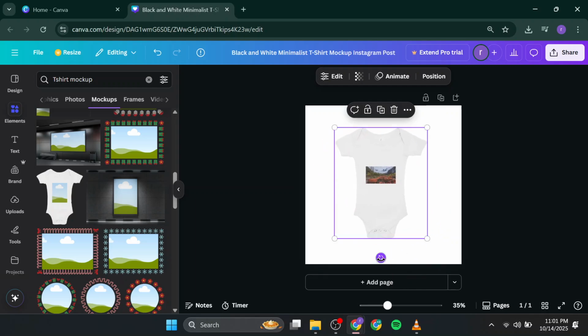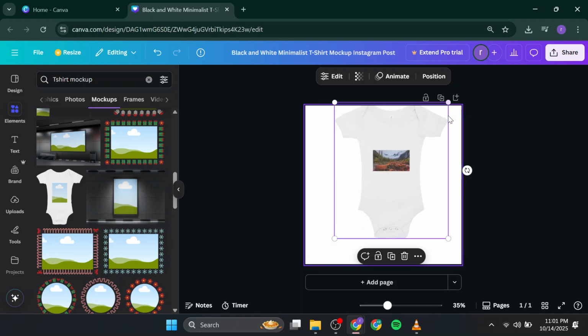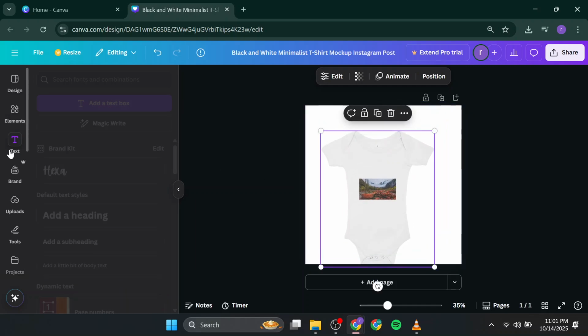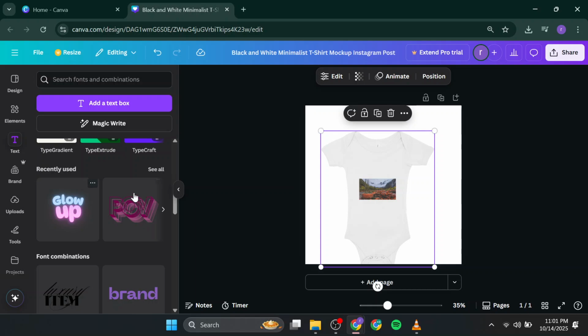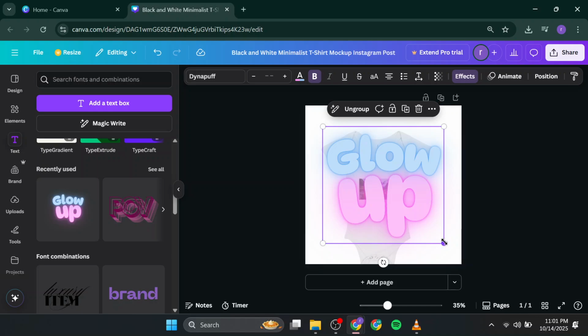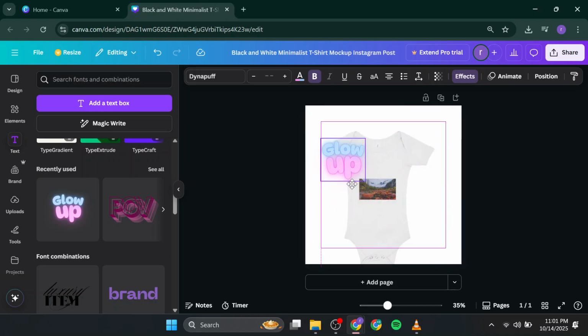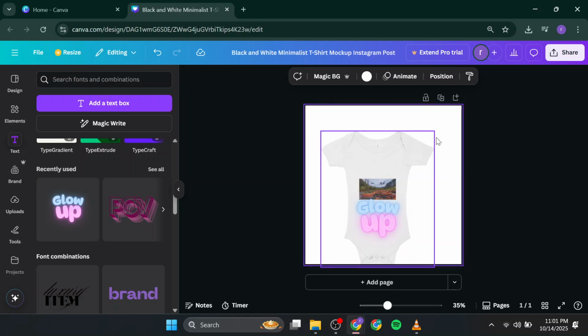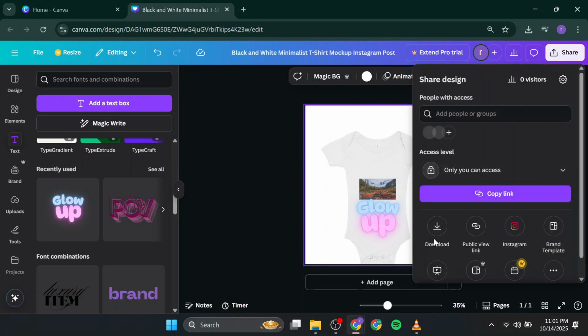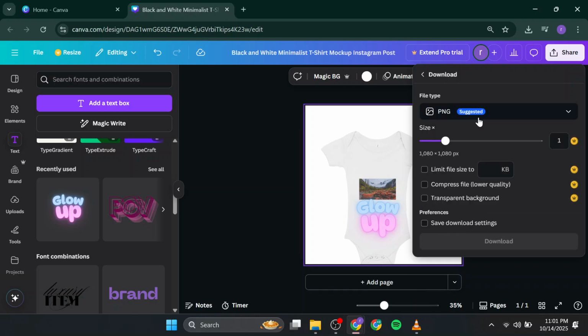If you want to make your mockup even more eye-catching, try adding text, backgrounds, or shadows using Canva's built-in tools. These subtle touches can make your final result look more polished and professional. Once you're satisfied with the design, give it a final preview. Check alignment, spacing, and lighting to make sure everything feels cohesive. When you're happy with how it looks, go ahead and download your mockup in high quality, perfect for sharing on social media, your website, or with clients.